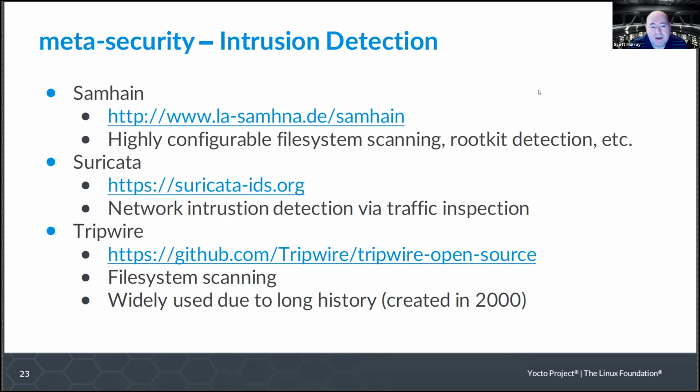Those are maybe not necessarily things that a small embedded device would be worried about, but you can build these types of things with Meta Security if you need them. The next sort of thing is runtime scanners for configuration checking. Lynis is a tool that does some of that, which I mentioned a little bit earlier. But there are other recipes for tools in here. There's Buck Security, Check Security, and Check Rootkit. Those are things for doing simple runtime checks.